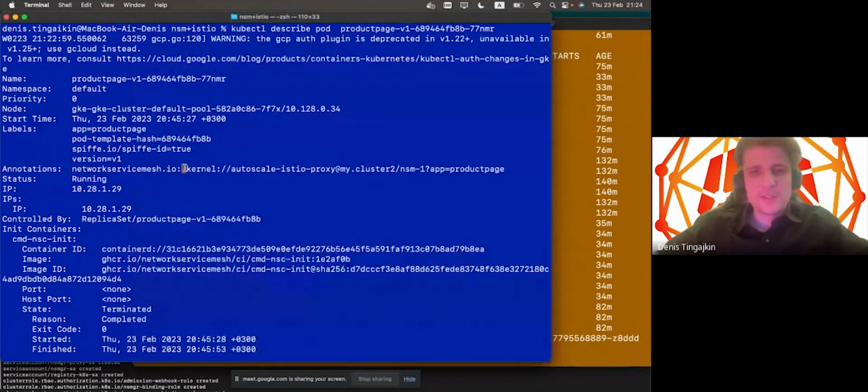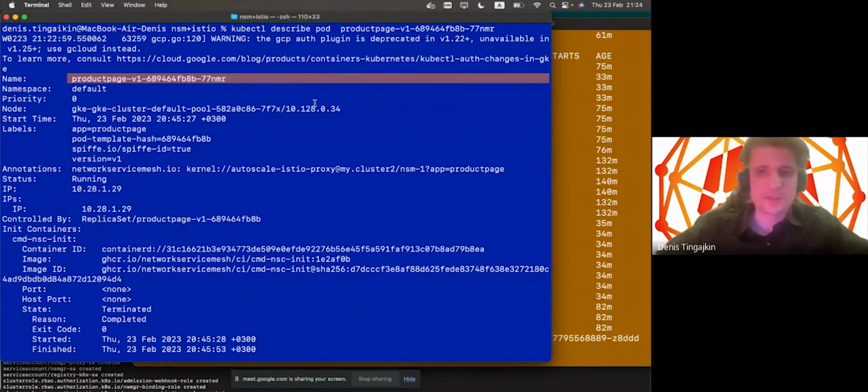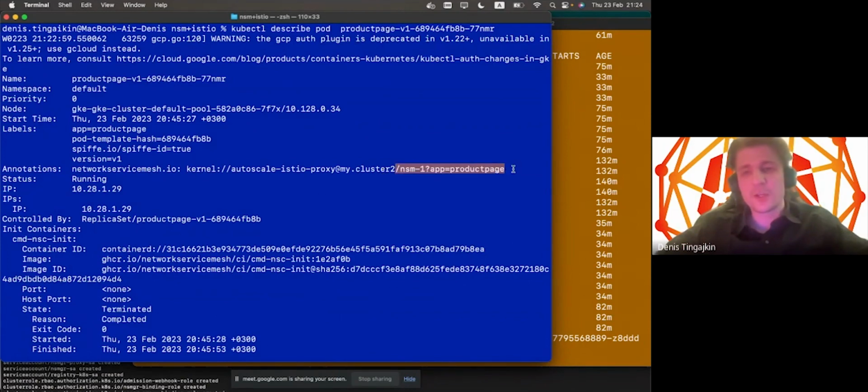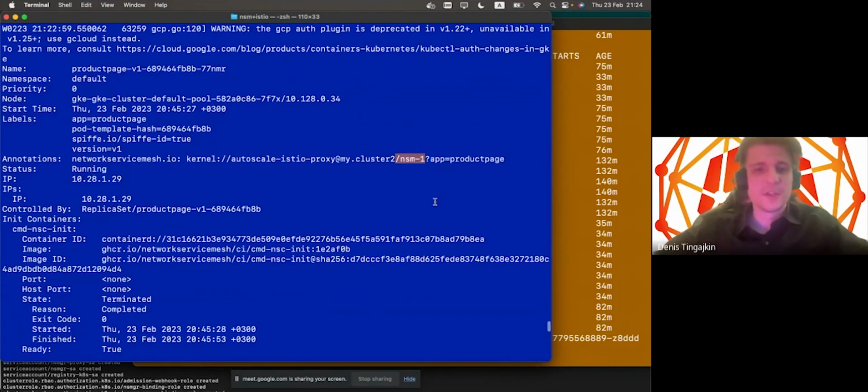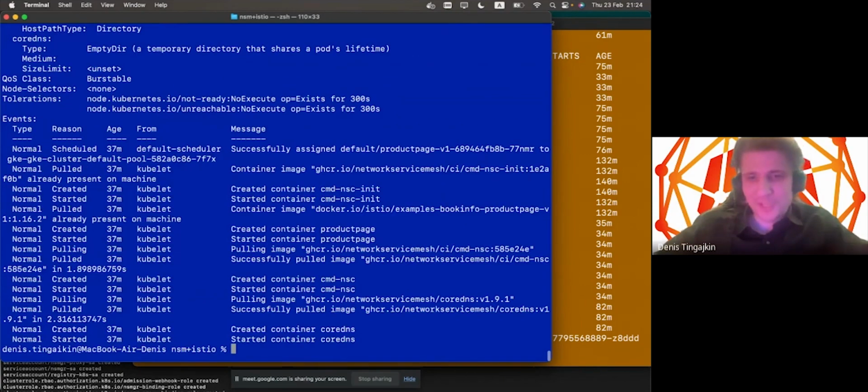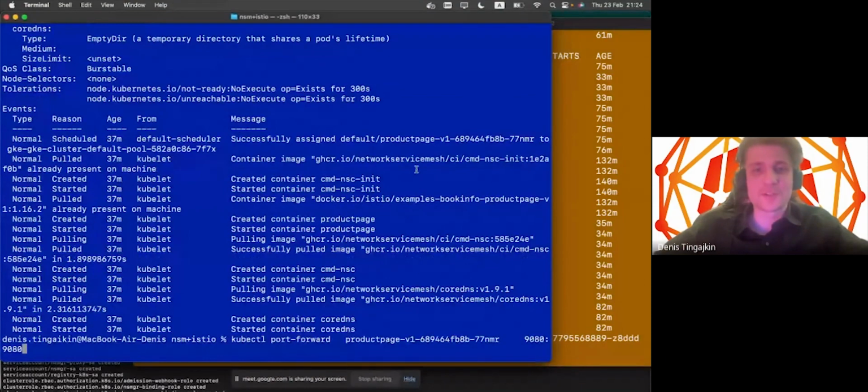And also you can see here kernel. It's the type of interface that will be created for this product page. We'll see it a bit later. And also you can see here query parameters like nsm1 and app product page. nsm1 means the name of the network interface. So now let's just port forward this pod.